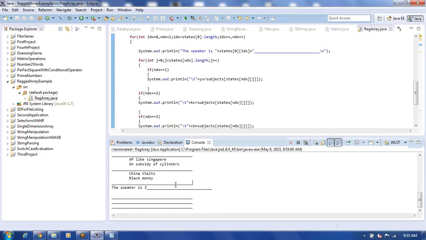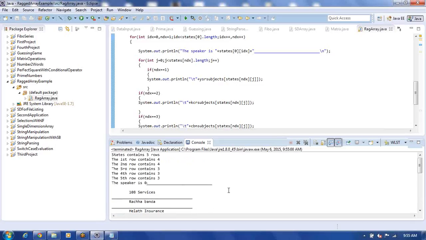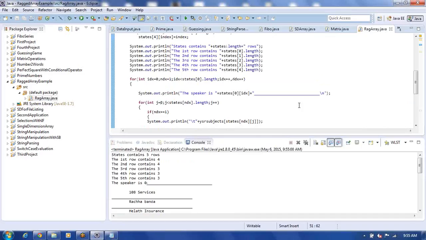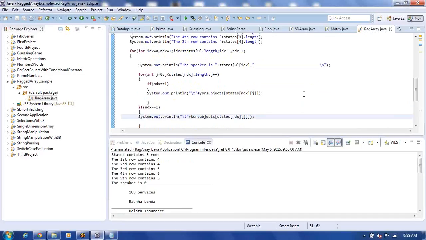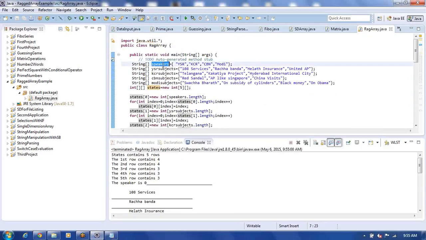So every time it's printing like this. Okay, so it's not coming up properly. The speaker, while printing, it cannot be like this. It has to be speakers.